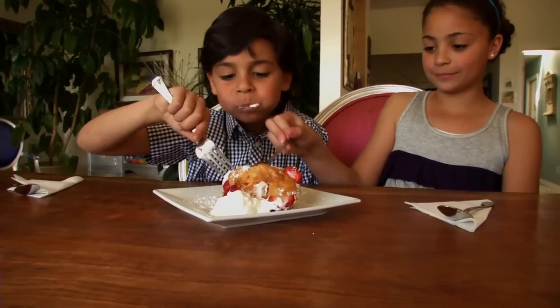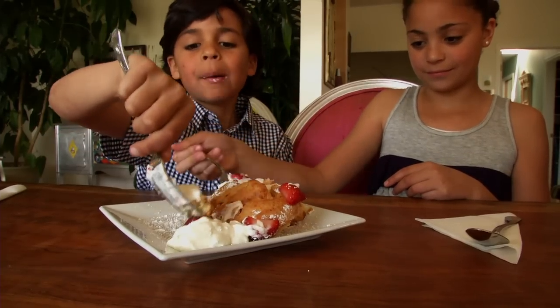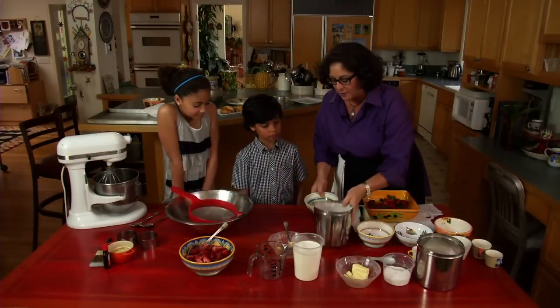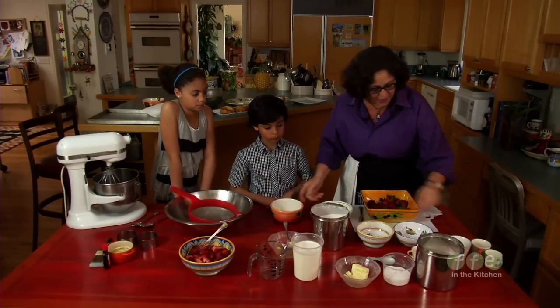What are we gonna make today? You know what we're making? Strawberry shortcake. Yeah. Eat it now. So first we're gonna measure the flour. Flour is an ingredient in strawberry shortcake, and I need 2 cups of flour.